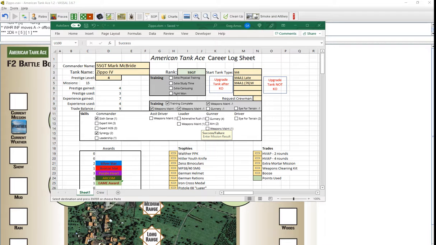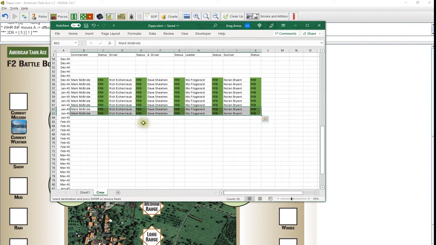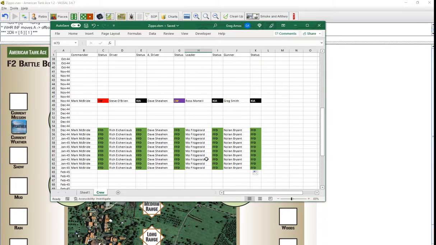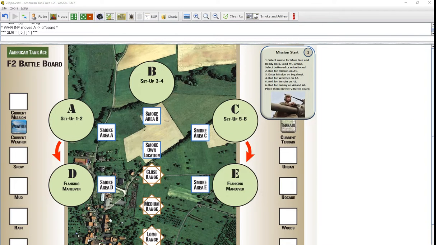American Tank Ace by Compass Games, designed by Gregory M. Smith. We're deep into January on our Zippo campaign. They got 15 missions under their belts, and they're not doing badly at all. Actually, it's 14 missions. We were starting out badly. We're actually doing a lot better with this crew since they took over in December. This crew kind of melts together.